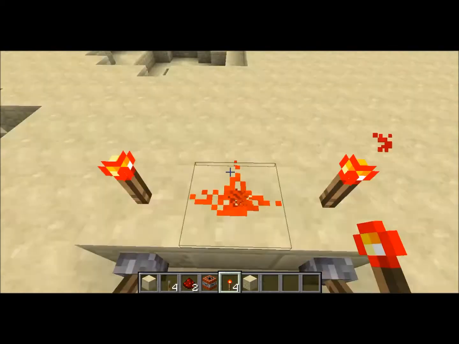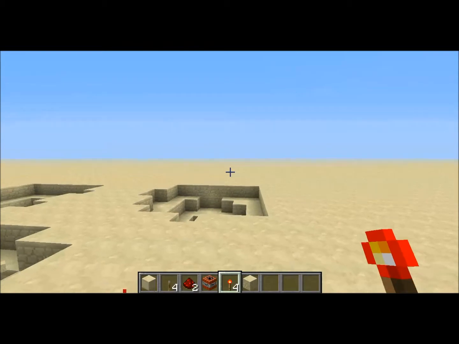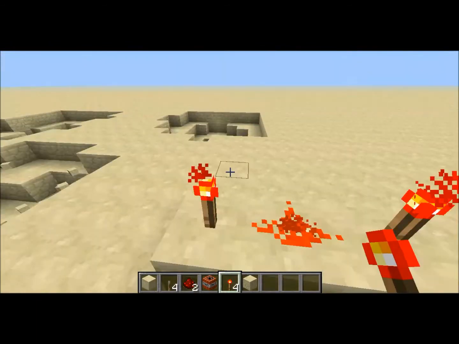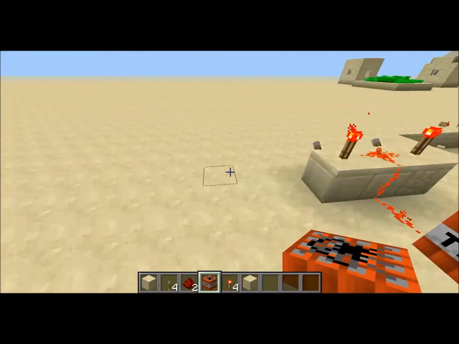So this seems more simple than the AND gate. There's not as much negating going on. I mean, really, you just know if they're both down, that's the only way it can be off. Alright, so that's our simple NAND gate.